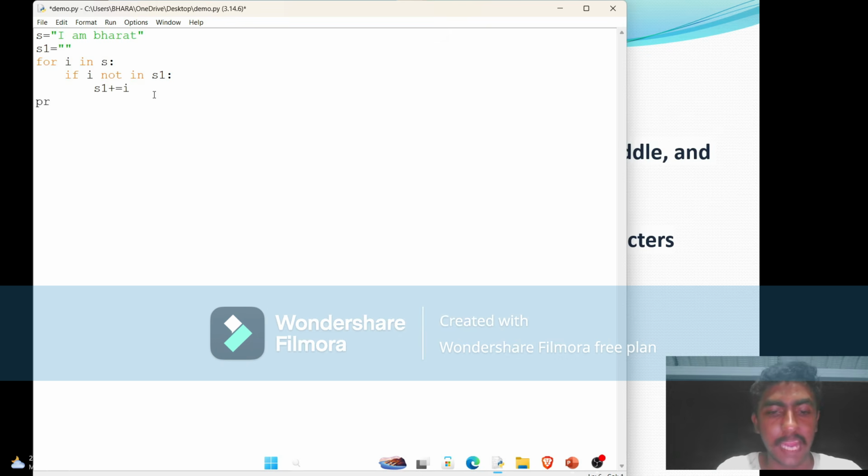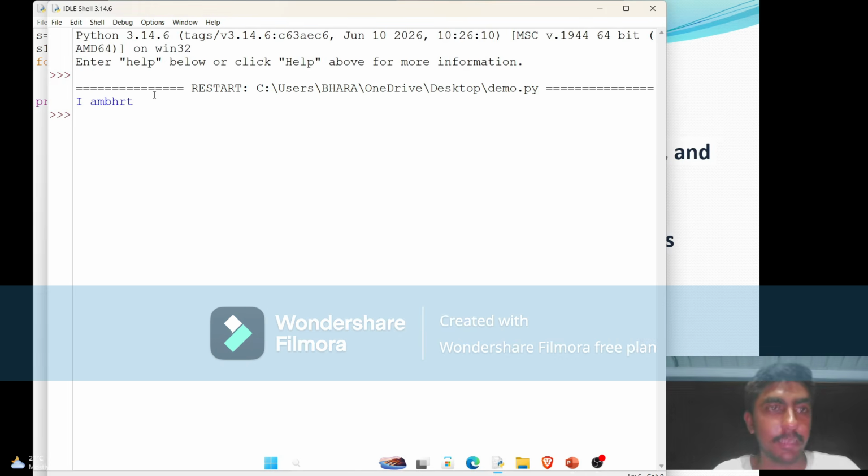Now I'll print s1. If I do, it gives I, space, A, M, B, H, R, T. These are unique characters, so we just removed the duplicate ones.